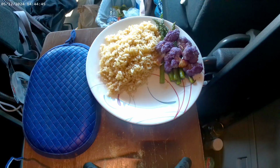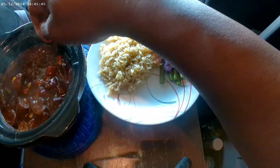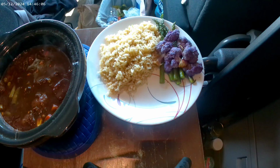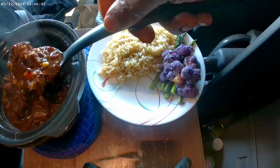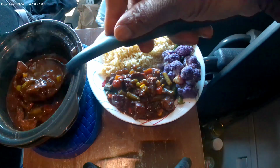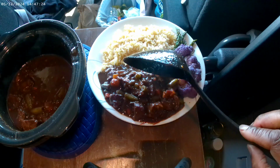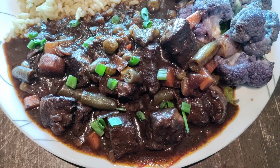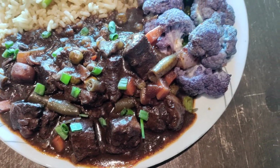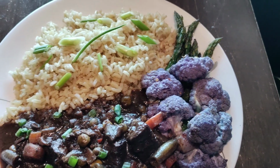And then you get your meat. After it's been cooking for another hour and a half, 2 hours, your meat should be nice and tender. Your vegetables that went in frozen are nicely cooked. You plate that onto your plate. Well, it's better than onto your lap. Anyway, you put your stew onto your plate, and I'm not even going to pour the juice on top of the rice. Garnish with whatever garnish. I had some sweet peppers, some chives. And there you go.